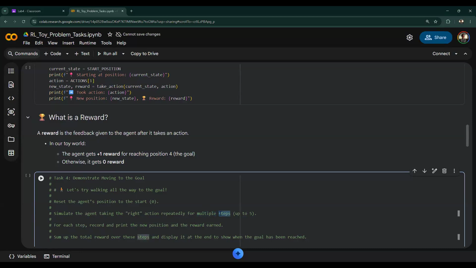So what you can do is for i in range 5, and then you can just continue doing like that. And then you can put the take step function in between. And then remember, you also have to update the current state. Otherwise, you're gonna end up in an infinite loop where you keep creating this new state, but then your current state reverts back to 0. So remember, at the end of your for loop, you have to update your current state so that it actually moves rather than just taking a step and going backwards.